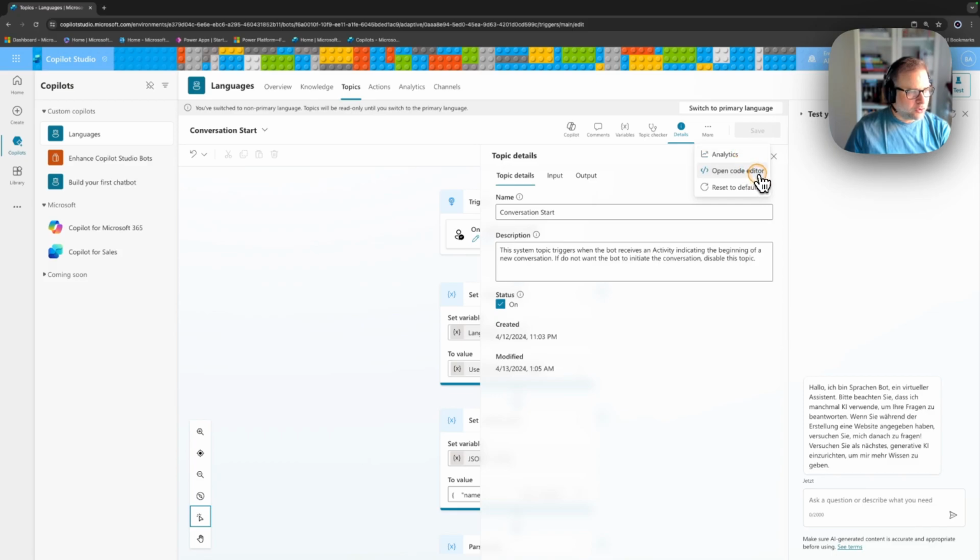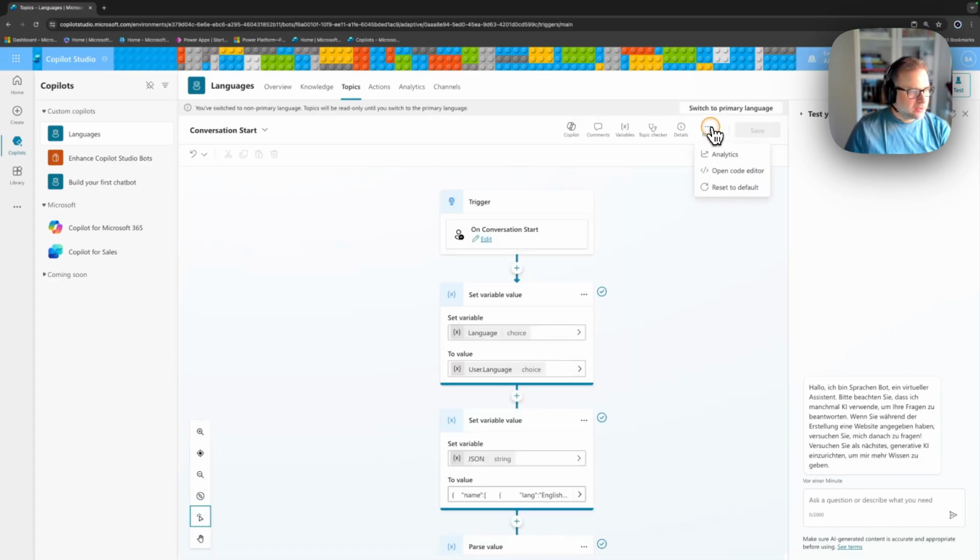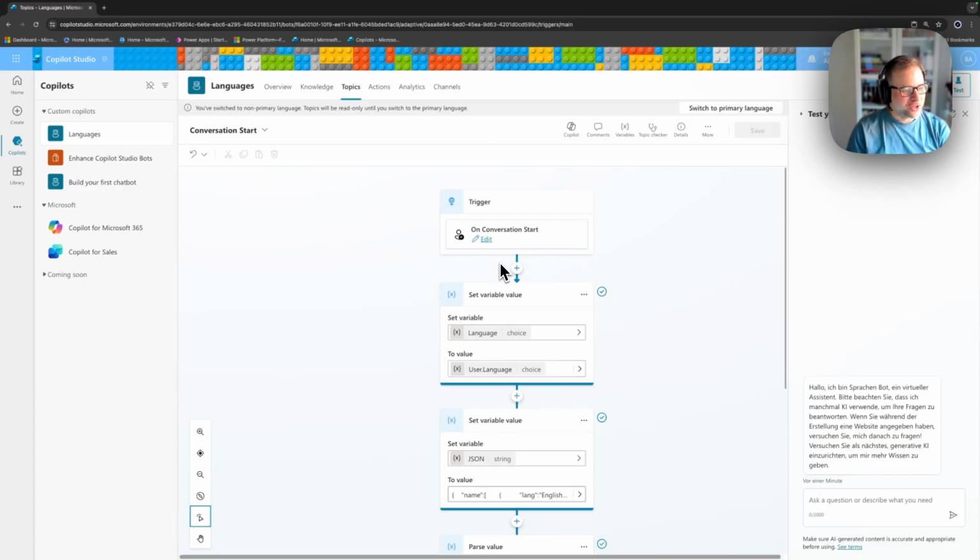What you can just do is open the code editor. If you click on this, this is YAML. This is very useful, and I will also make a video in the future about that to explain what you can do with that. And you can just reset to default. And as you can see now, I have switched back, and now it's not attached on the left side, it's somewhere in the middle. These are the little nice things which I'm pretty sure Microsoft will work on. So this is corrected and then will work in the future in every browser and every operating system, as I'm currently using a Mac to record this session.